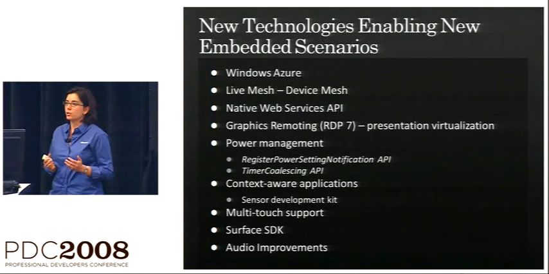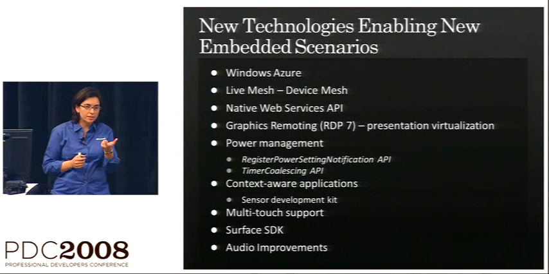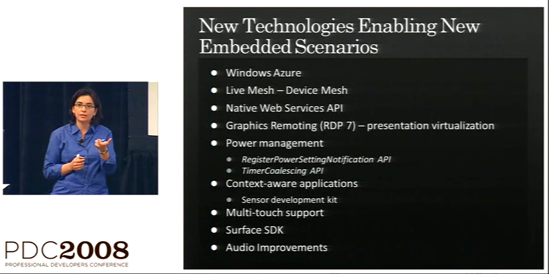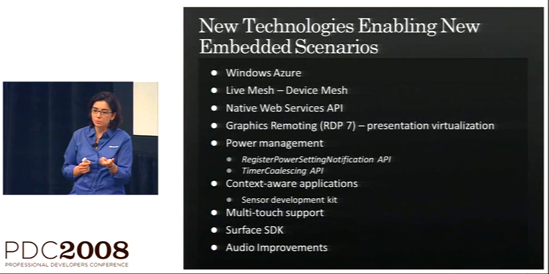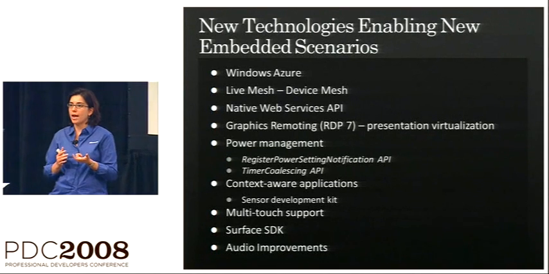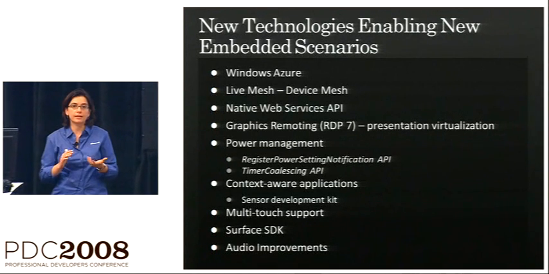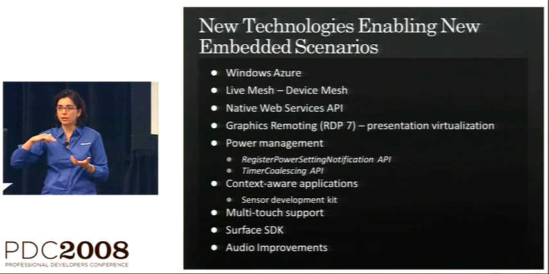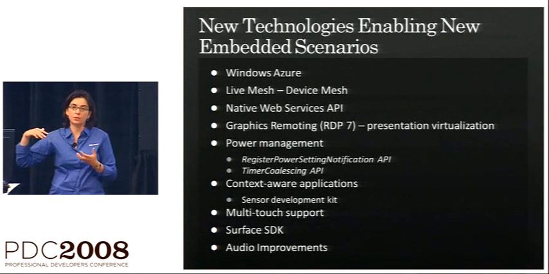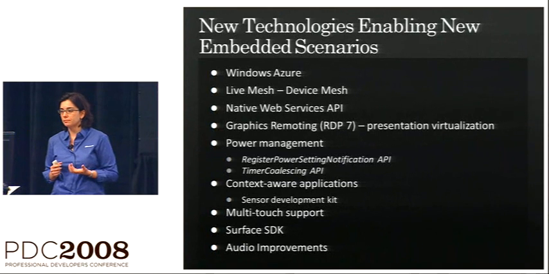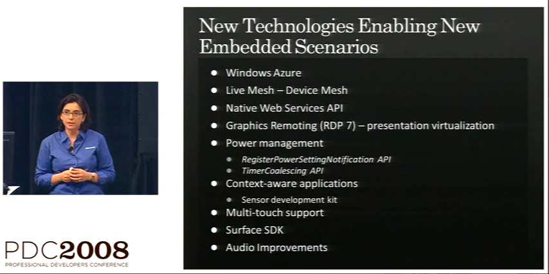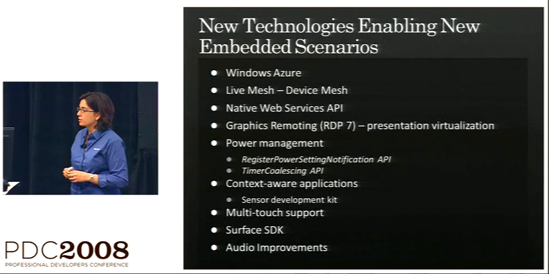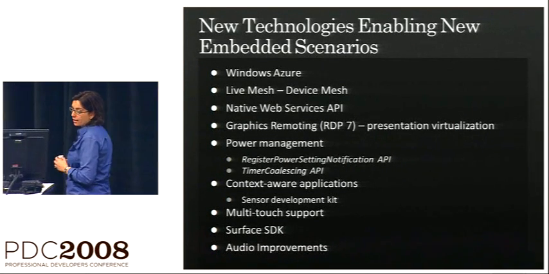Similarly, if you look at Live Mesh, there are specific scenarios for devices, for data syncing, for identity management. And I often talk to customers who want to build, let's say, mobile thin clients or handheld devices using Windows Embedded that talks to cloud computing and talks to their back-end services. They want to create new business models. And with all this infrastructure that Microsoft is building, devices can go to the next level of connectivity scenarios.